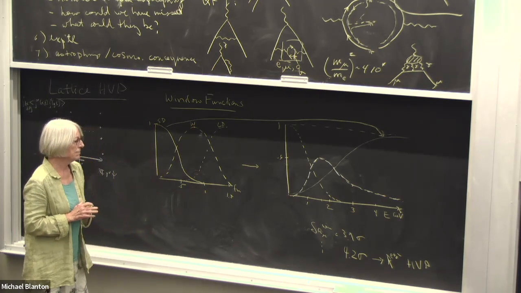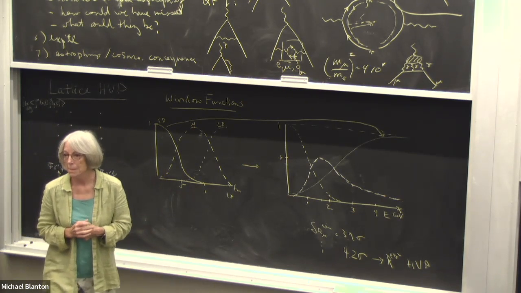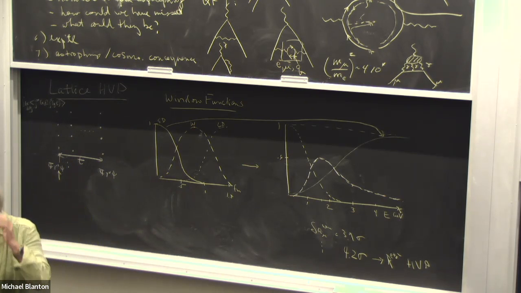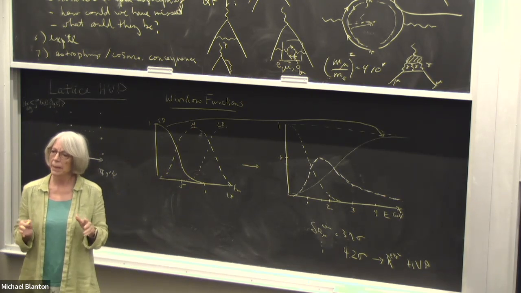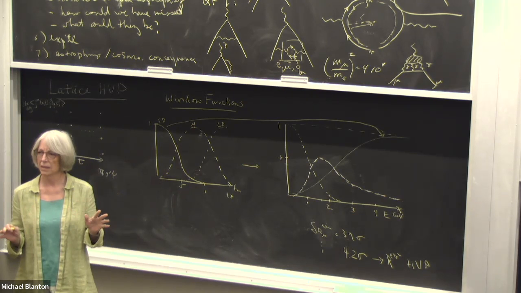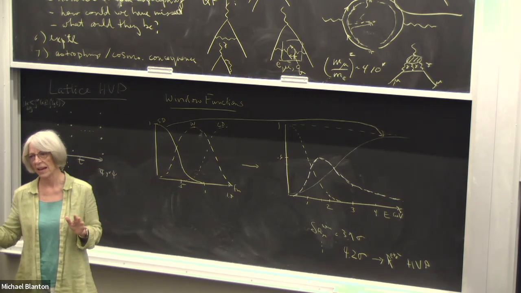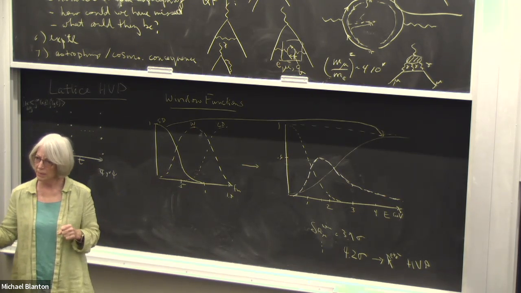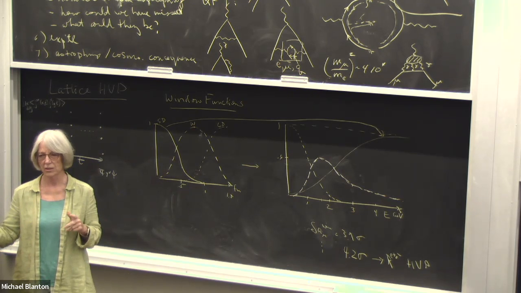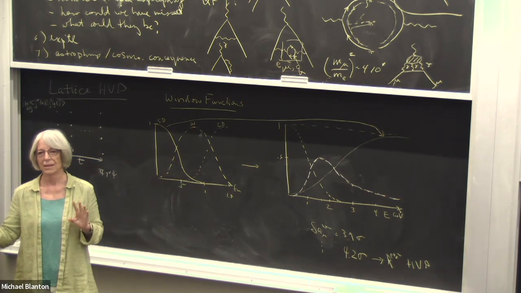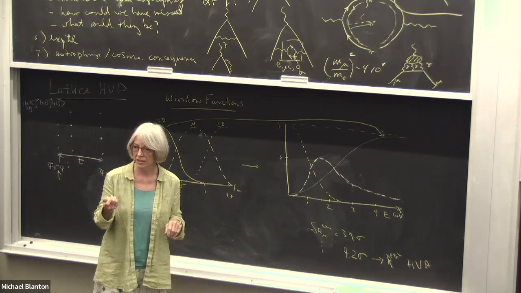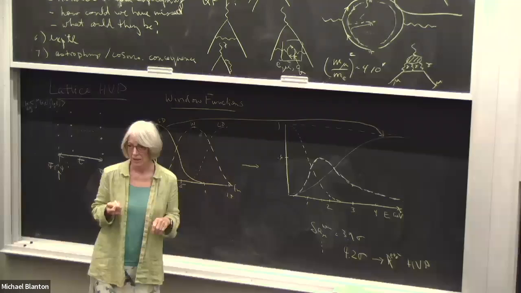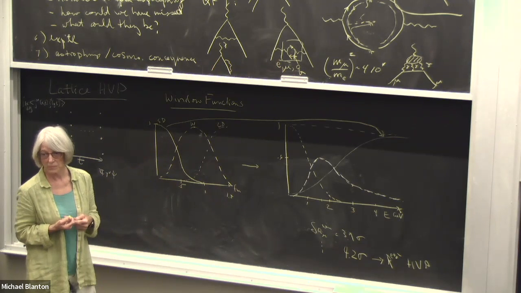Right. Glennys, do you know what the leading source of error is at long Euclidean time? What's the leading source of error on the lattice? I think it's competitively both statistical and some kind of a spin artifact. I have a good paper on it, though, to share, and we can talk about it. In different regimes, there are different sources, but I wouldn't trust myself, except to say that the statistical error is certainly amongst them.